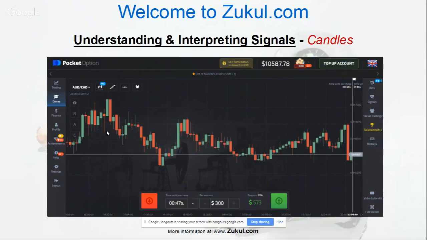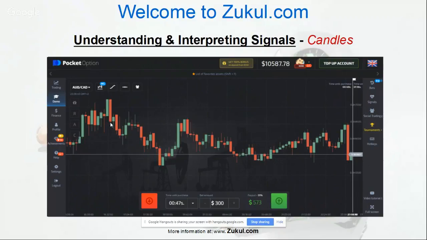Again, let me have a look at this candle here at the top left. You can see that during this time period, the price of this candle started here, where my white cursor is. And then during the time period, the price rose and then finished just here. The next time period, the candle price starts exactly where the last candle finished. But during this time period, the price of this particular item dropped. So the price falls down here, and you can see where this wick at the bottom is. So it came down as far as here, but then just before the end of this time period, the price rose again and finished here.